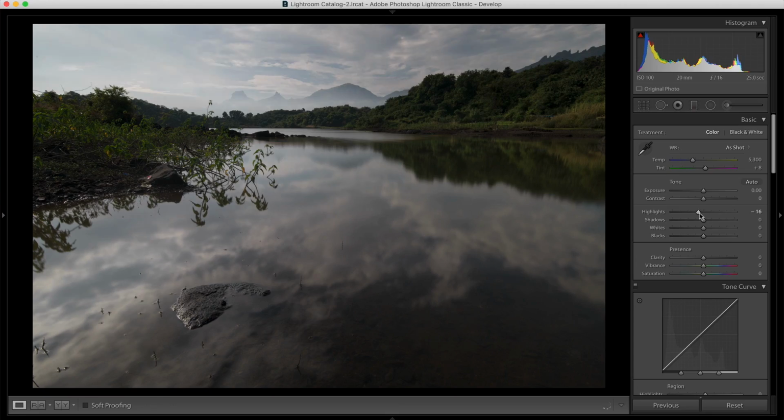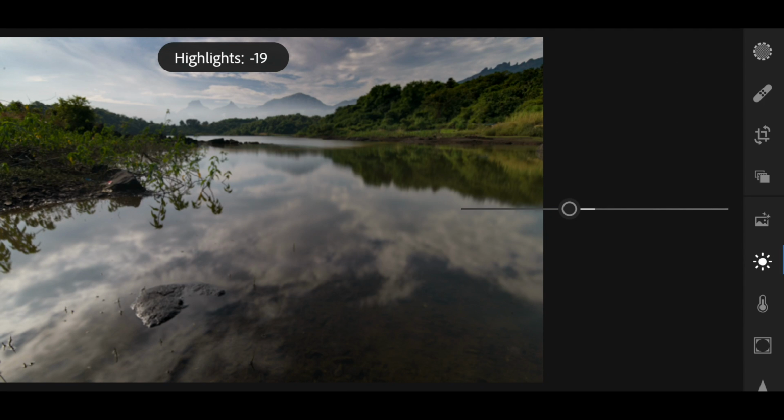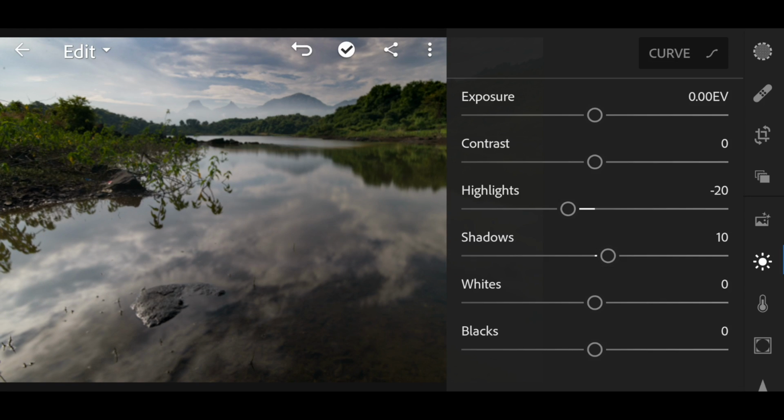So we talked about the camera. Now let's talk about the main thing, that is the editing. So again, Lightroom is famous for editing. You might be using Lightroom on your laptop, on your computers, and you get a very similar experience in your mobile phone as well. Even though it's a mobile version of Lightroom, doesn't mean it's not powerful enough.